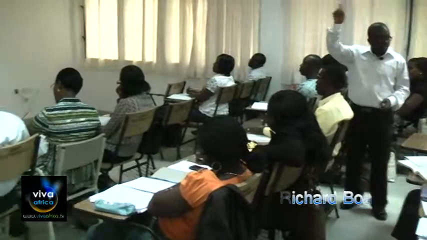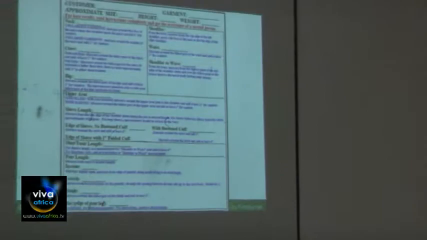So they came up with a number of charts to support the woman's business. One of the charts was this customer information database. It's just a piece of paper that they give to you, which you could download from the website of the IT instructor company. It gives detailed information on how to take the measurements. First, they told the customer how to take the measurements, because some people used to just walk into a shop.